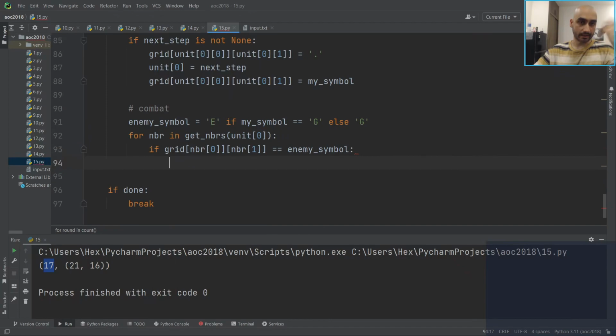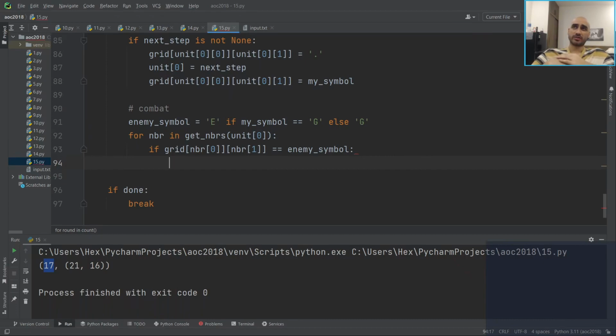All right, so the attack. We don't have a clean way of doing this. Okay, what we need to do is we have to look through the enemy list, find the place, find the enemy.